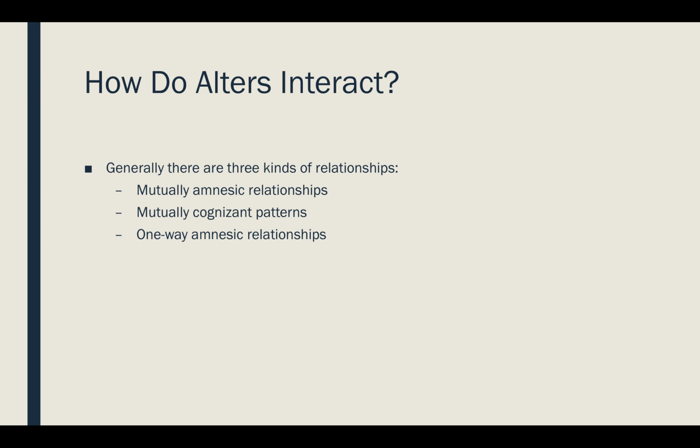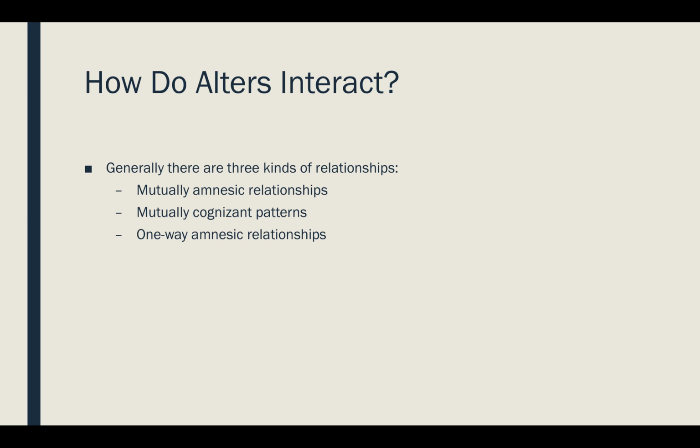When we think about DID, or dissociative identity disorder, there are three kinds of relationships noted on your PowerPoint slide. So one, the mutually amnesic relationship. So what is that? When you have subpersonalities that have no awareness of one another. Okay, so you have the main personality, obviously the person, and then you have all the other subpersonalities. Those subpersonalities are not aware of any other personalities. They have no idea. So therefore, obviously there would be no interaction with them.